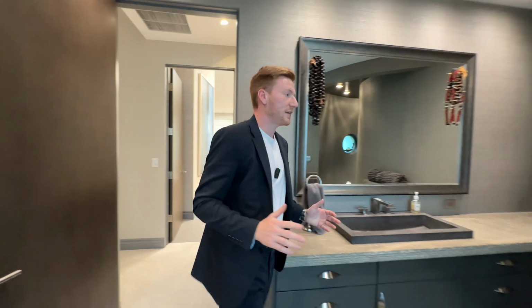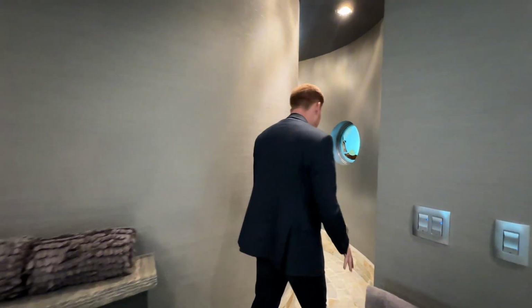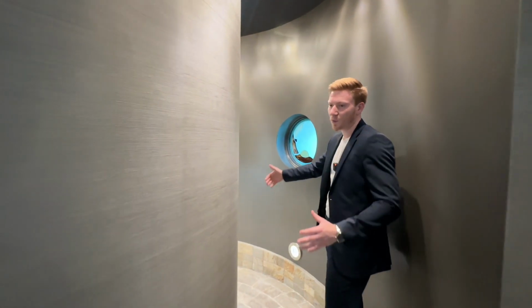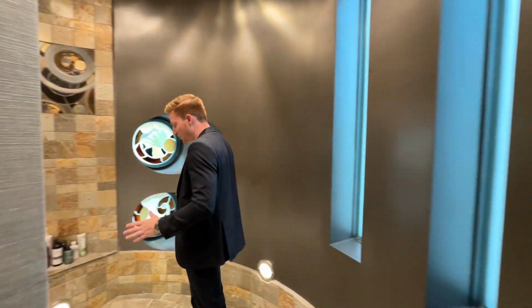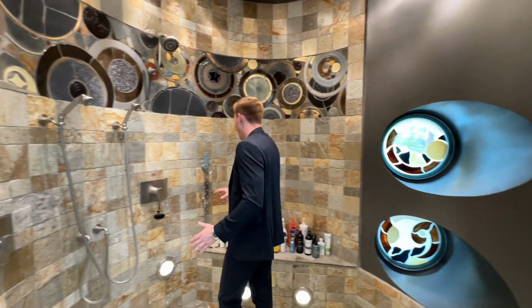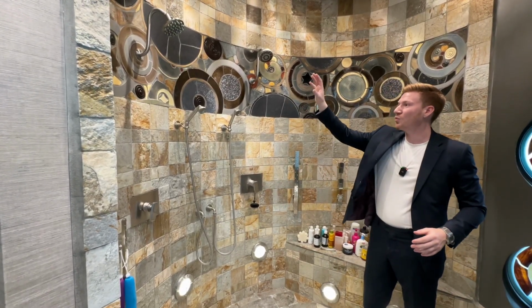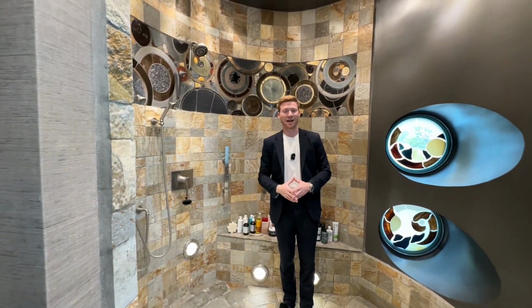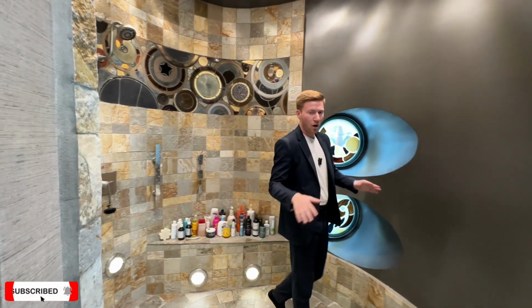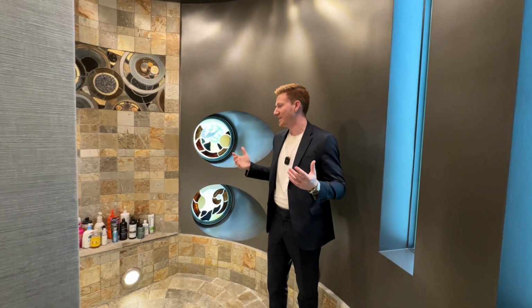Now, I almost forgot. This shower is one of the most unique entrances that I have seen. So we still have stone down below, and this is going to wrap you all the way around, and we're going to end up over here. So coming in, this is a huge shower, circular design. We have some body features right here, 2 hoses, and then another 2 water heads above. I mean, I haven't seen a shower like this before. I love this design. It's very unique. It might not be the most modern that we have toured on the channel, but this is definitely one of my favorites when it comes to design and just overall cool shower.